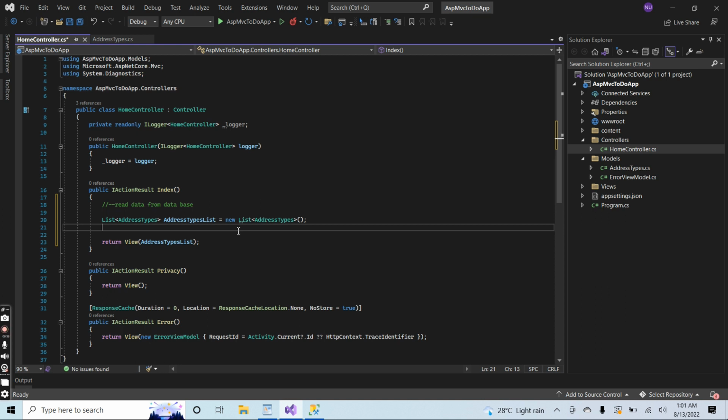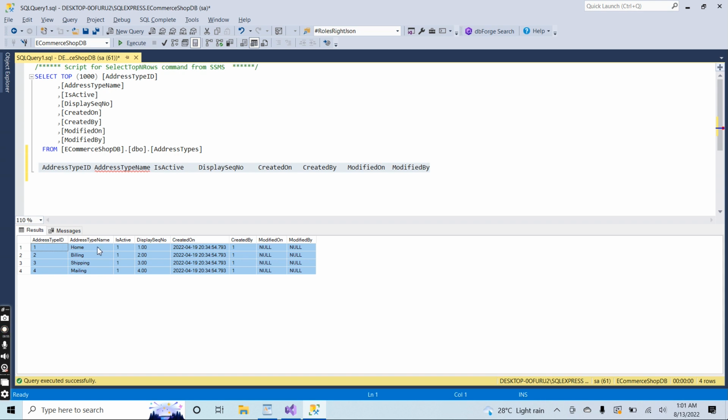But the main purpose of today's video is, what is the purpose of the models folder? Basically, we use the models folder for creating objects, for creating classes, especially those classes that we want to map with our database tables.